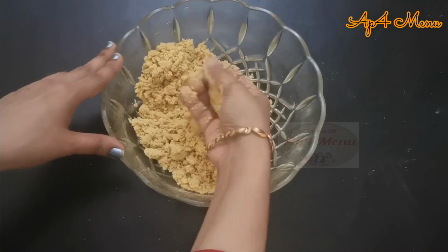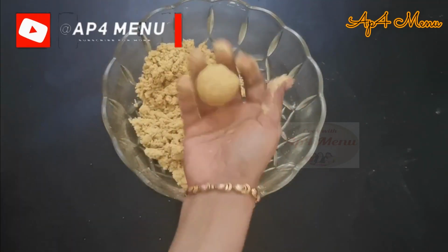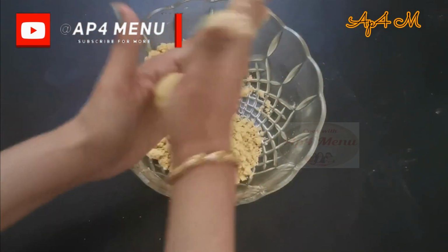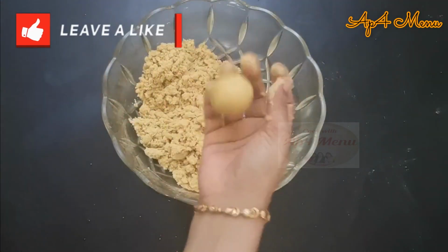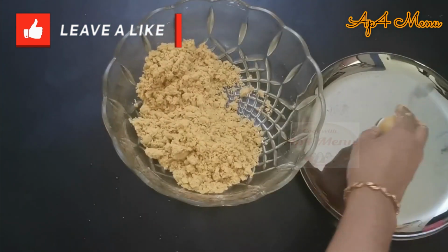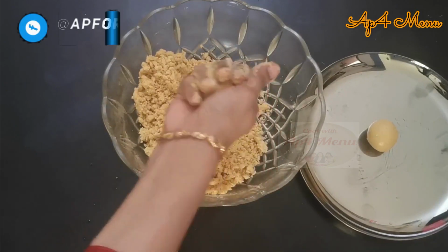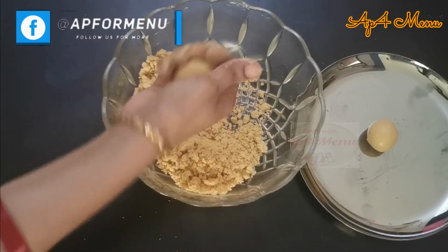Once everything is combined well, roll the prepared mixture into laddus of your preferred size. Roll the laddus into smooth balls so that they don't get any cracks and break open. You can also add a few roasted nuts and prepare the laddus to get some crunchy texture.